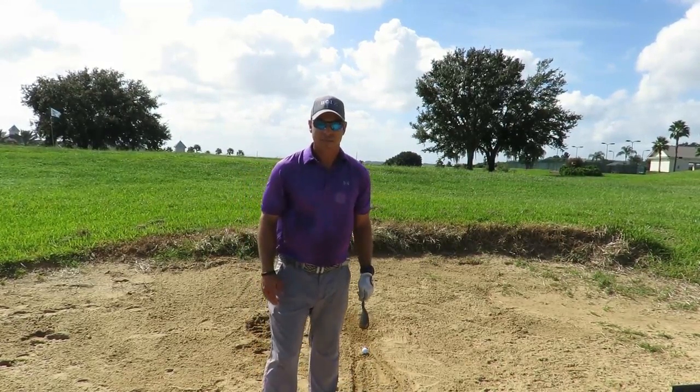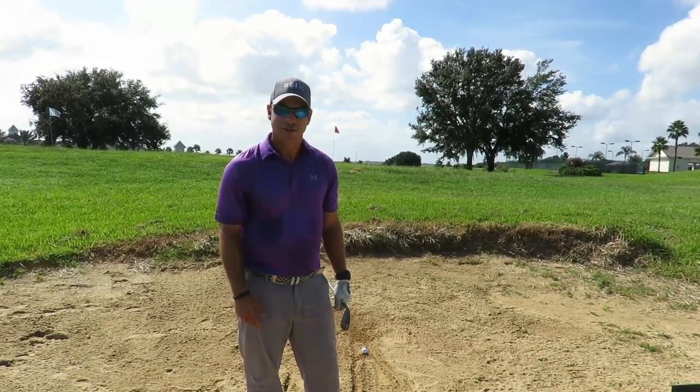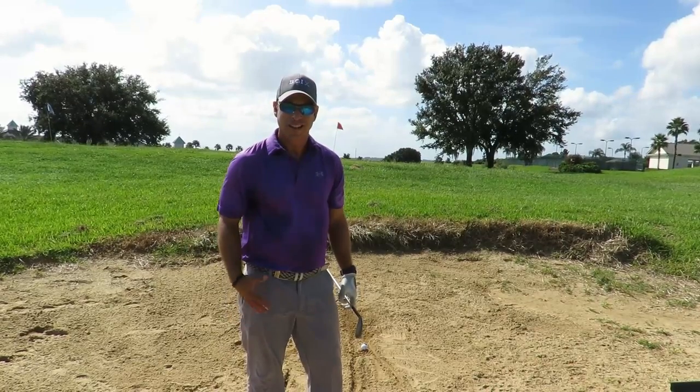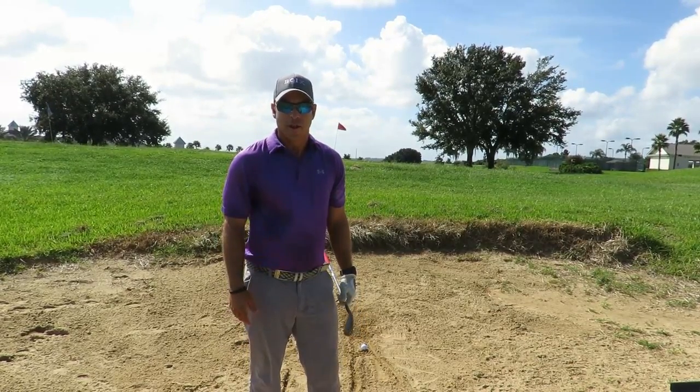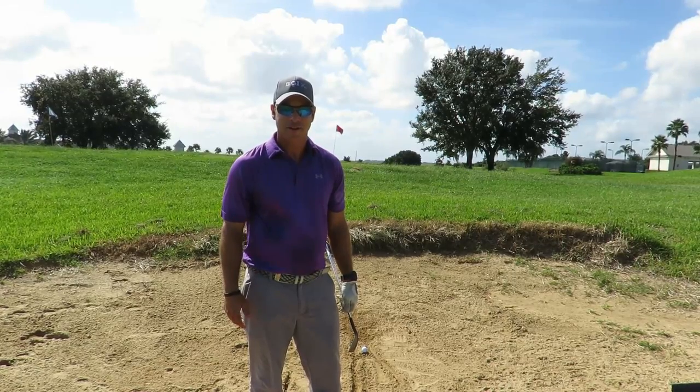You can see the legs stay pretty still in the swing, like we talked about earlier. There's not a lot of movement until you hit the ball, then everything rotates through it. That's very, very important. The knee flex is important. So hopefully these are some helpful ideas to help you get out of the trap better than you are currently doing.